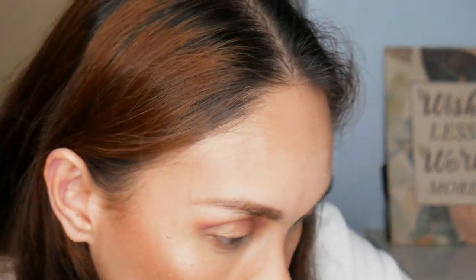Okay, and then, para dagdagan natin ng medyo dark dito sa outer corner ng eyes, you can get any bronzer or dark na blush na meron kayo. Ang meron ako ay... Okay, so ito yung gagamitin ko. This is from Everbilena. Ang shade nito is Earth. Ito yung isa sa mga blushes nila dati pa na na-release.